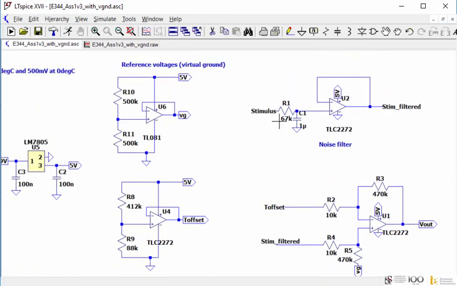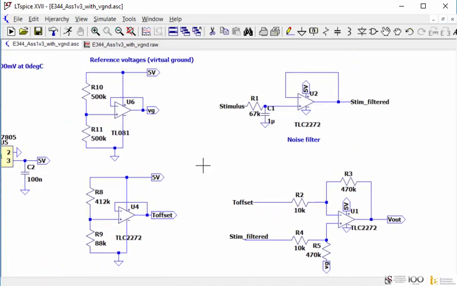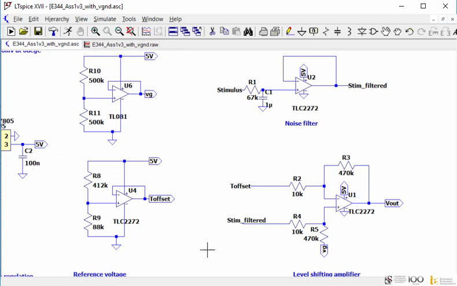The filter that I have, I've just used a simple RC filter, so first order RC filter, and it is also connected to a unity gain or a voltage follower or a buffer. The reason I had to do this is exactly the same. I don't want this signal here to affect my virtual ground, and I also don't want the virtual ground in any way, if there's any changes there or any resistances there, to affect this, or at least the stimulus signal. So I use this RC filter.